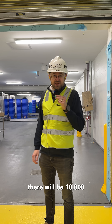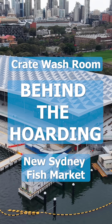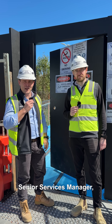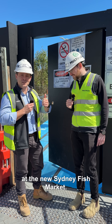On a daily basis, there will be 10,000 blue crates stored at the Sydney Fish Market. G'day, welcome to Sydney Fish Market Project. I'm Alex Hatton, Senior Services Manager. And I'm Michael O'Neill, Design Manager. We're going to take you today for a sneak peek behind the hoarding at the New Sydney Fish Market. Let's go.